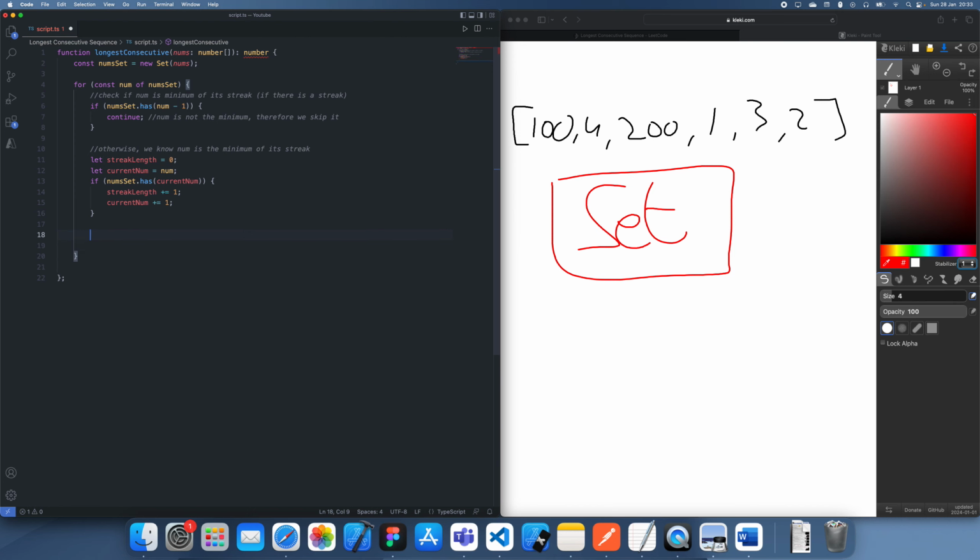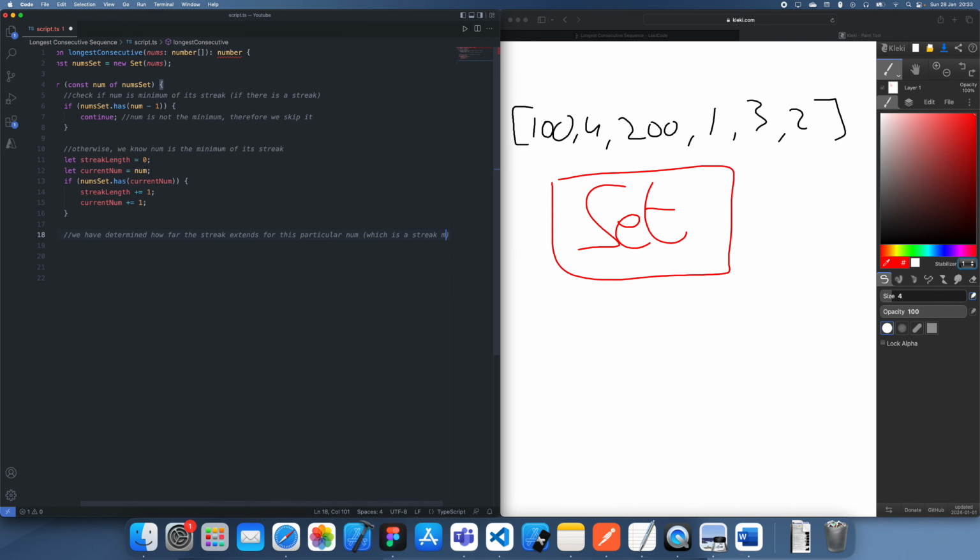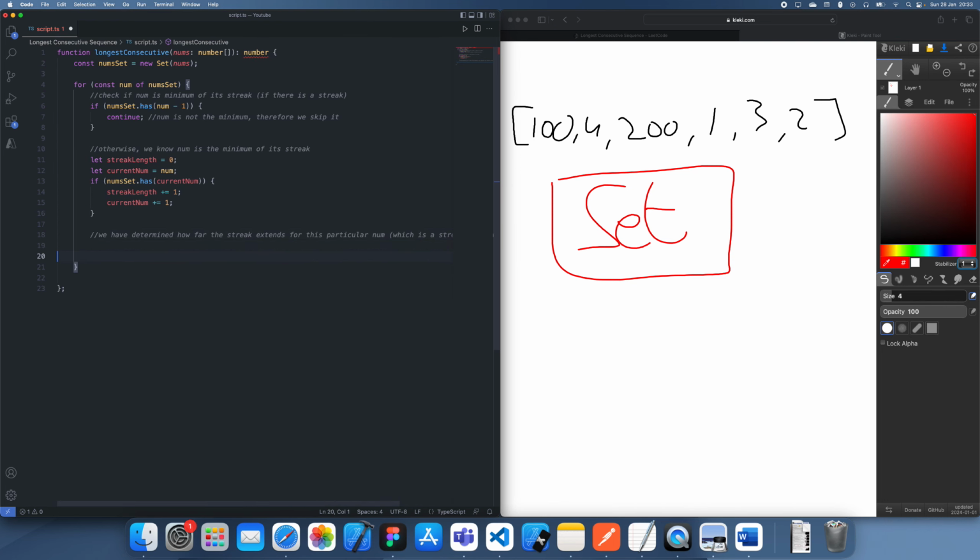So from here we have determined how far the streak extends for this particular num, which is a minimum, so it is a streak. From here it's pretty simple.